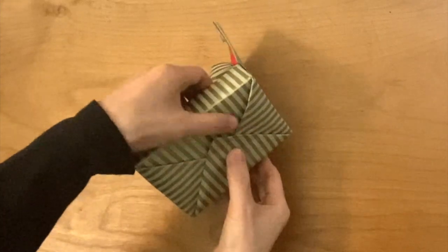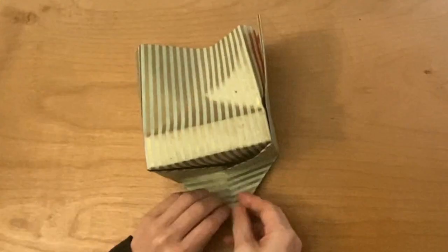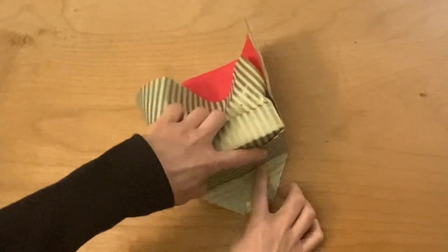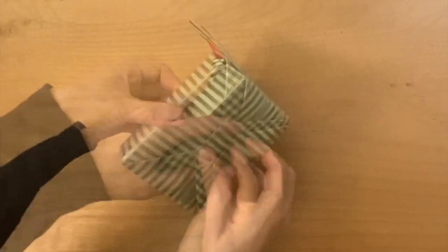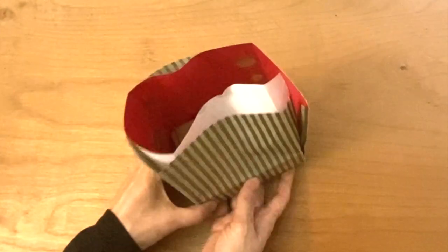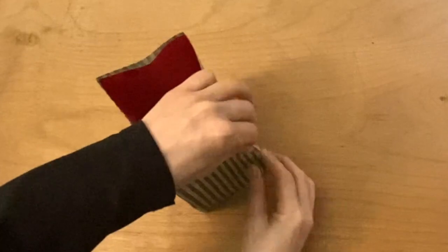Fold the tip of the bottom flap at the side flap's connection line. Fold it inward, then pull up the bottom flap and close it with double-sided tape. Make it stand and push down the box. Then make sharp creases in every corner.